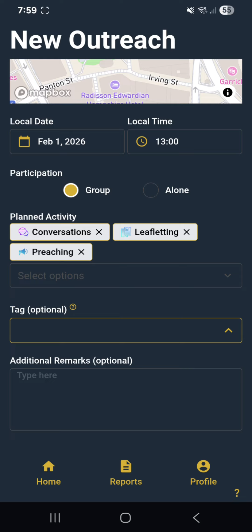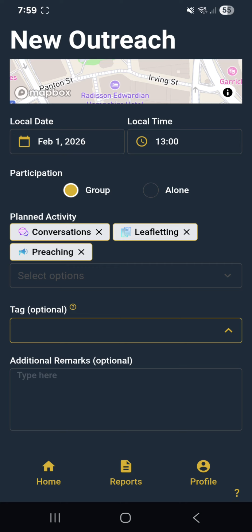What they would do is come to us, we would issue them with a tag, and that tag would then appear in the app, and that tag would be used for every evangelism that's part of that outreach. It'll be shared with them, and when they start their outreaches as part of that event, they would select it here, and there would be a way to commonly connect all related data to that particular mission or outreach.